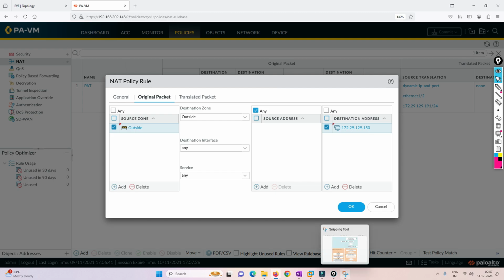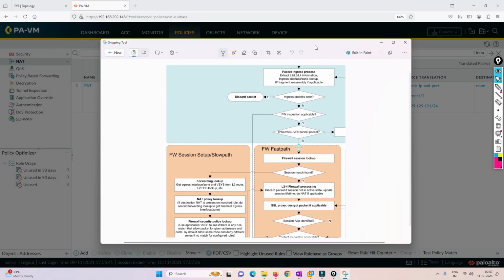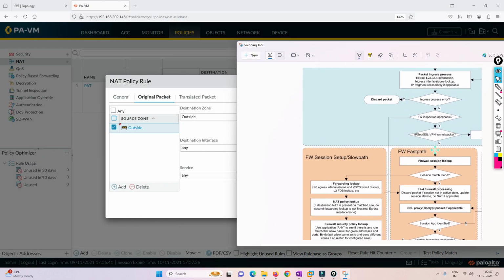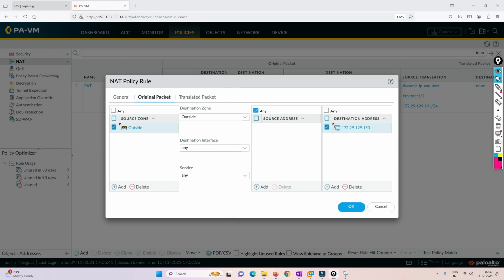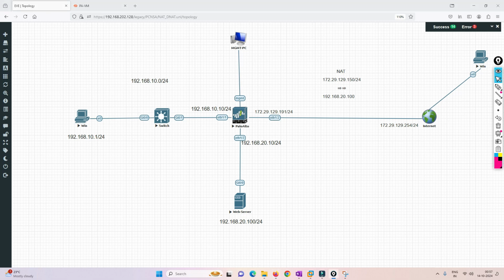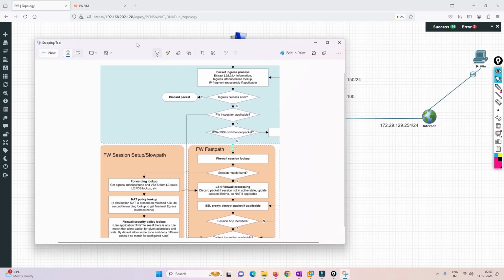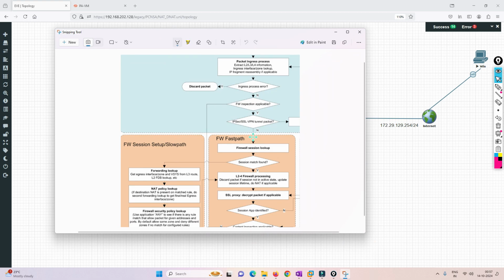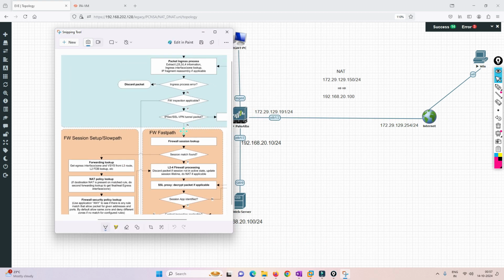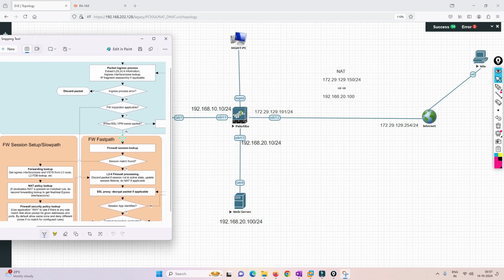Let's try to understand with the help of packet flow what we are having. I've taken a screenshot from a packet capture, and I'll put it into this topology so that we can understand it better.